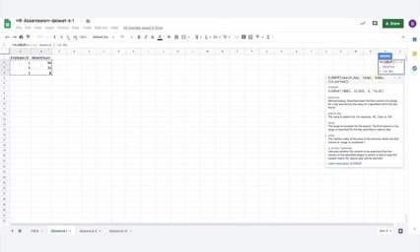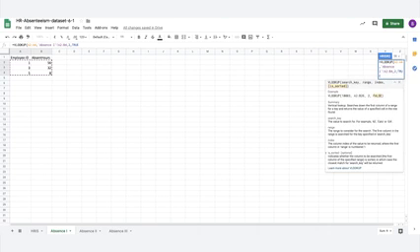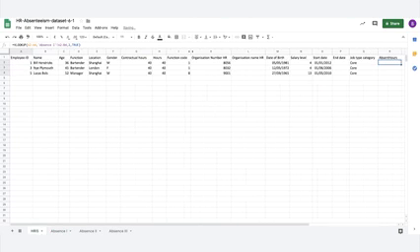Now it asks me for the index. So this is column 1 and this is column 2. I want the return values to come from column 2. So I type in 2. Another comma, and it asks me if it's sorted. In this case, it's true, so I type in true. I press enter, and now I see in the HRIS dataset that the absent hours from absence 1 are returned here. I can expand this for the rest of the column, and you see that all the values match exactly for the right employee ID.